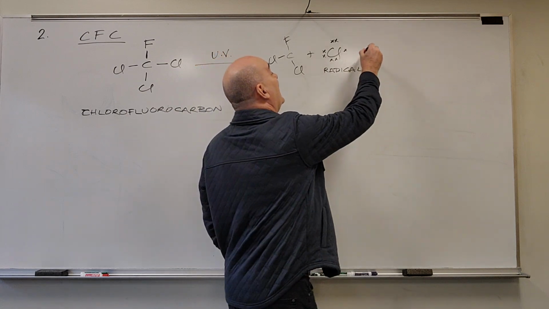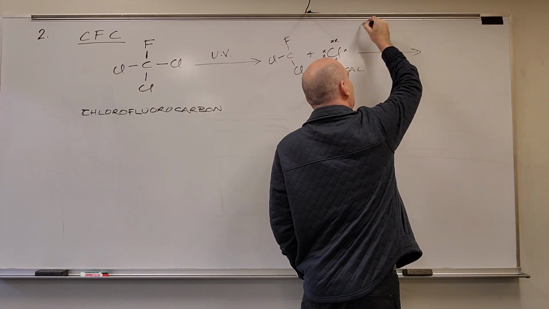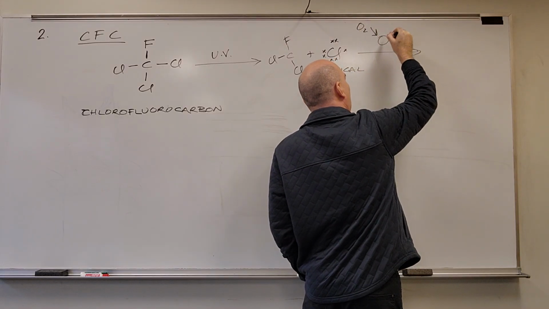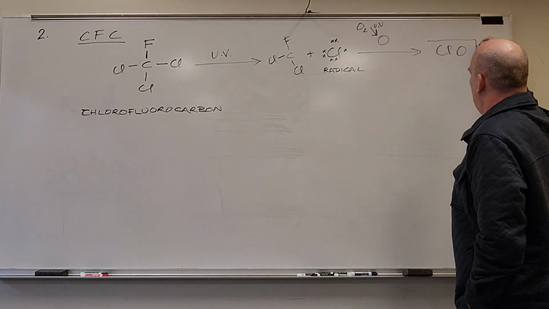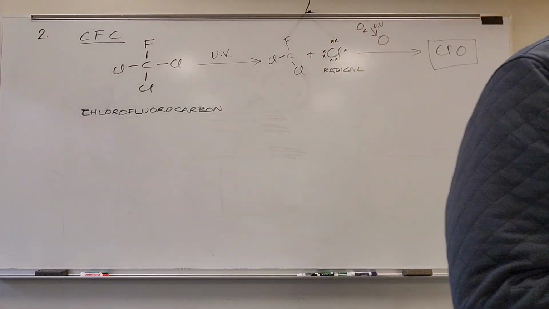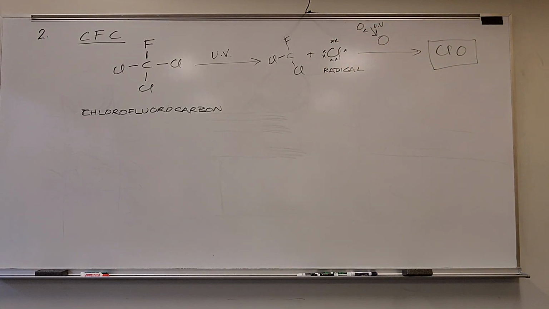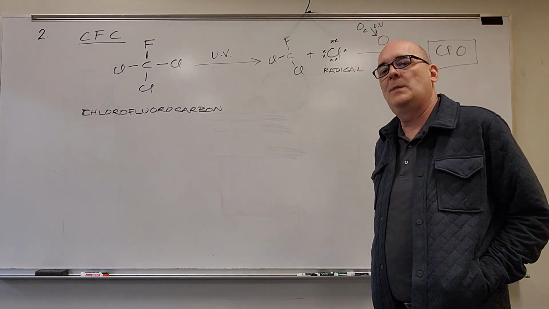All right, this then combines with oxygen. Remember, there's a small amount of monatomic oxygen that ultraviolet also splits apart, and it makes the culprit. So the culprit is our chlorine oxide. And the stuff we're worried about gets to the ozone layer, interacts with UV, makes chlorine radicals, and then depletes the ozone with one of the two mechanisms.